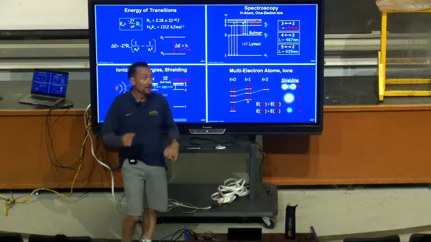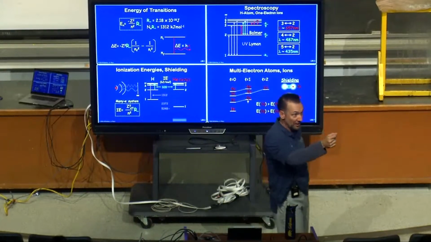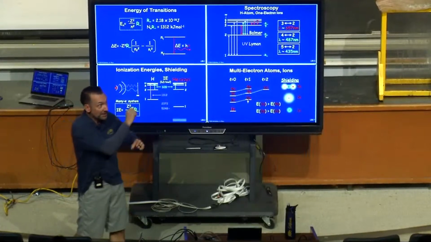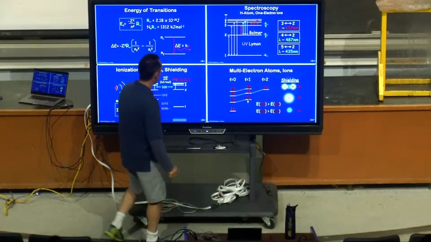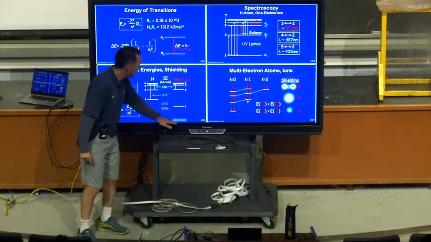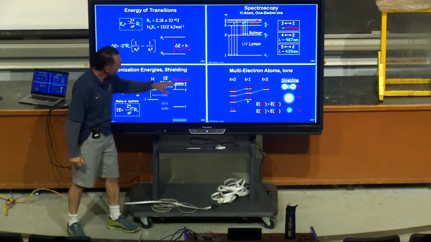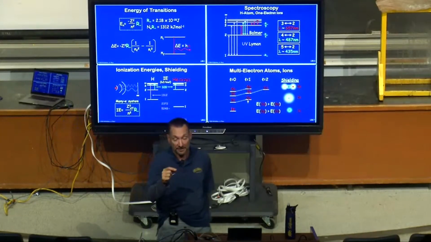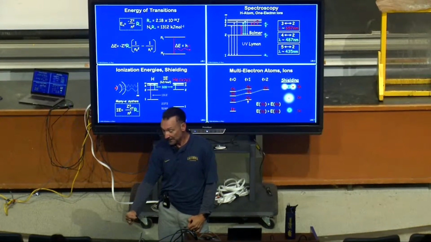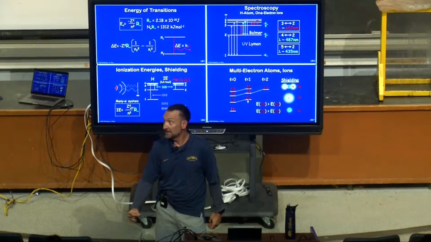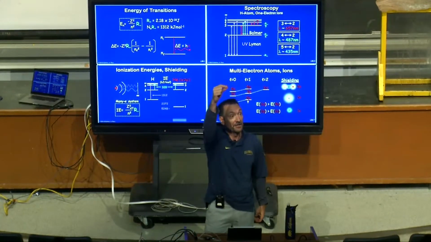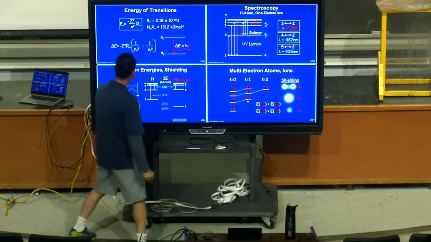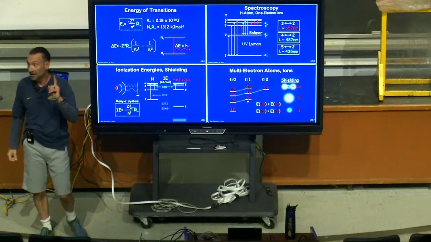Then we looked at something interesting. We saw that once you put the next electron in, then all bets are off. We know the three-body problem can't be solved in a closed form. But we saw, interestingly, if you have a helium ion, so helium plus, just as you would expect, since it's one electron, you can calculate the ionization energy, how much energy it takes to separate the electron from the proton. And it is exactly Z squared over n squared because it is a one electron system.